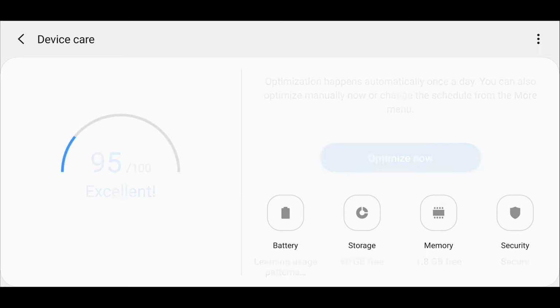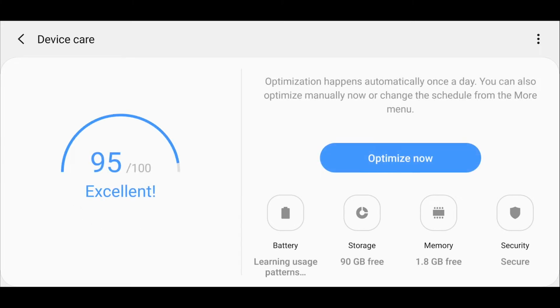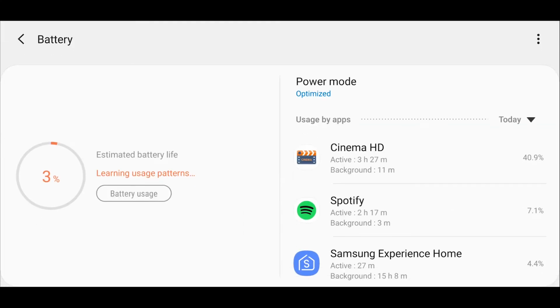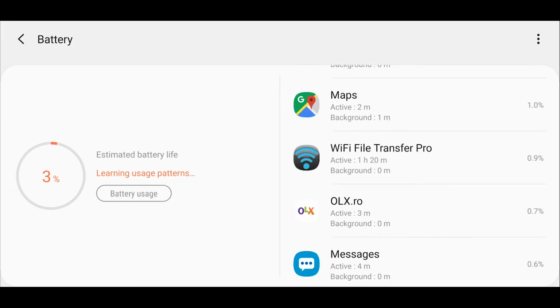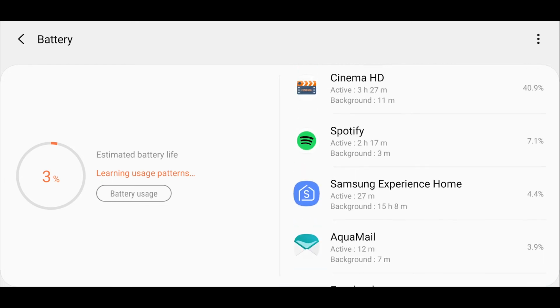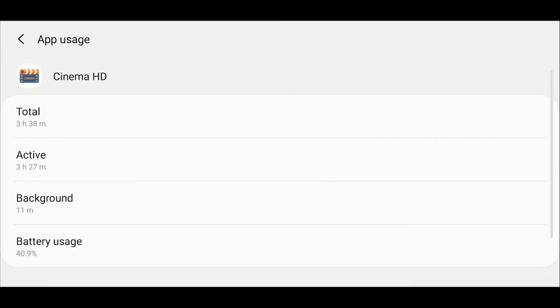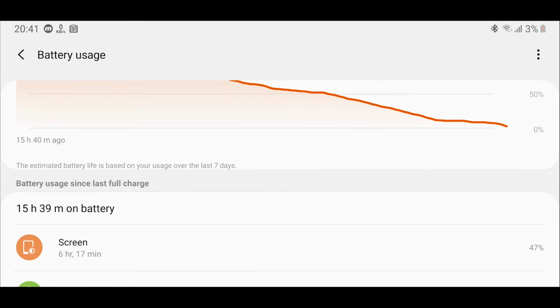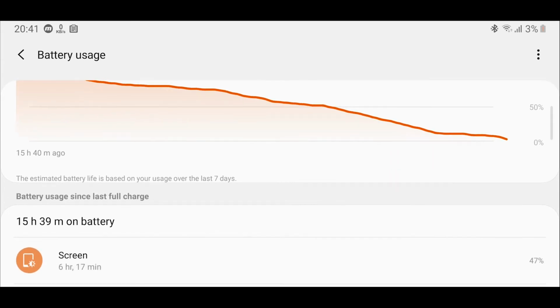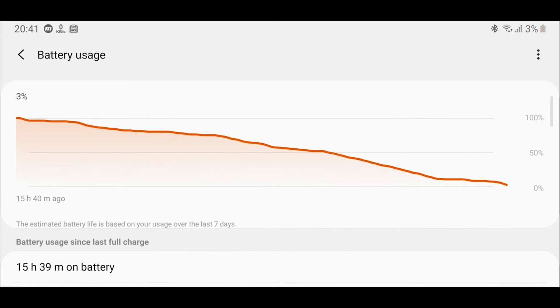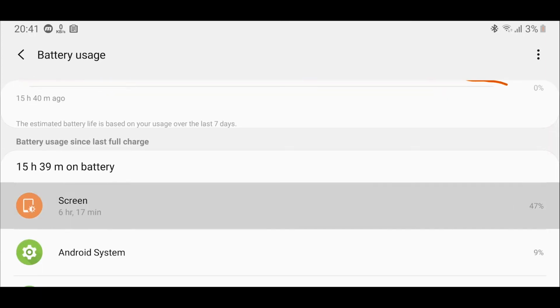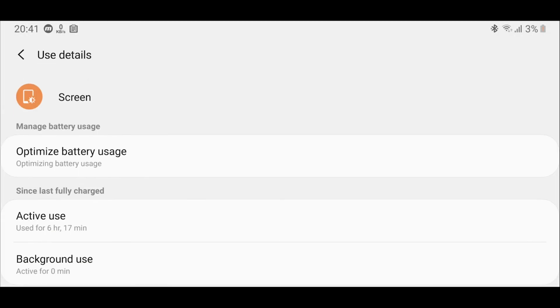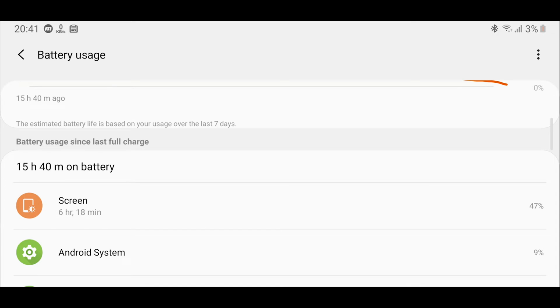What's the battery life? Well, I got more than 6 hours of screen usage. As you can see here, I tried and used all kinds of apps during 24 hours. And this is the most used application, video streaming, almost 4 hours. And after 24 hours, after 16 hours of usage, my device has a total of 6 hours and almost 20 minutes for the screen. That's impressive, I would say.